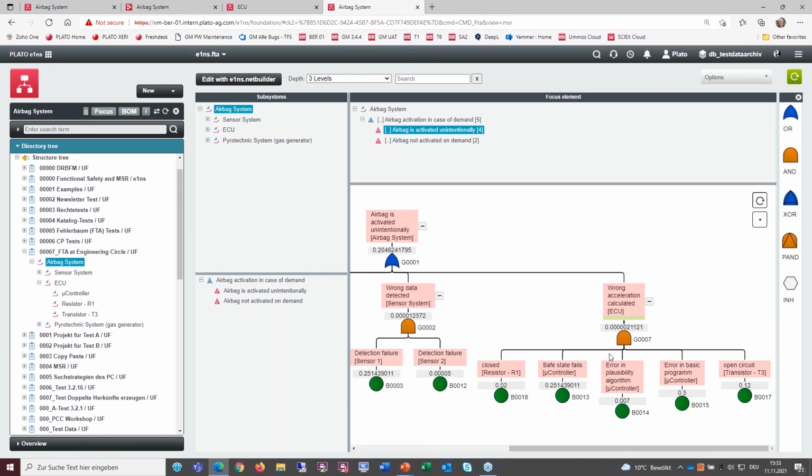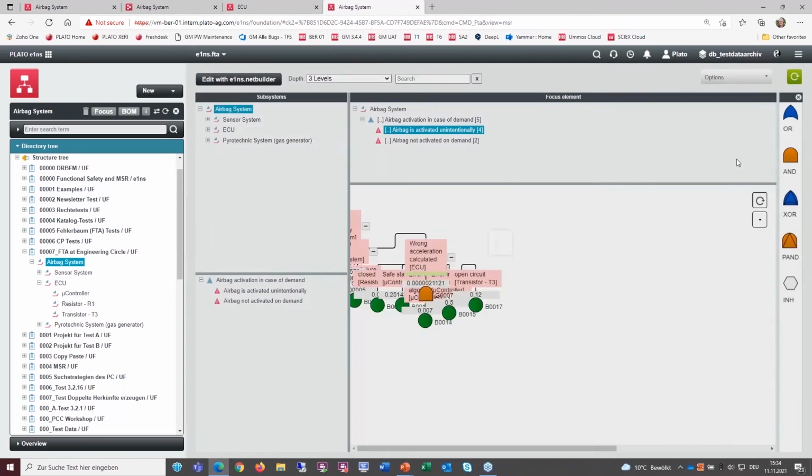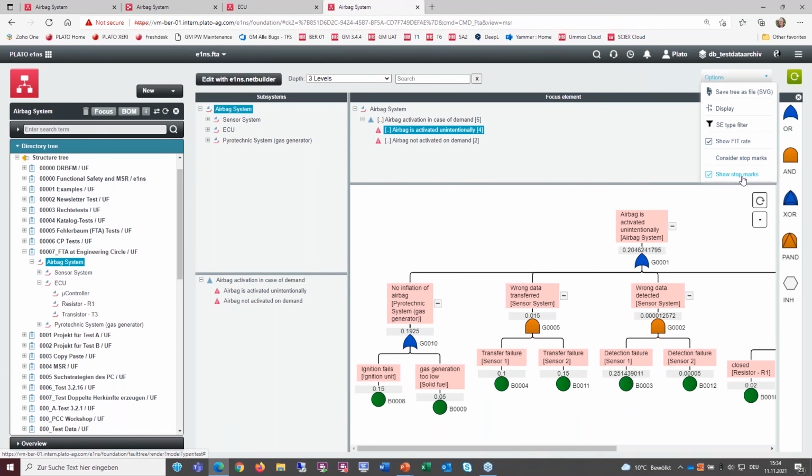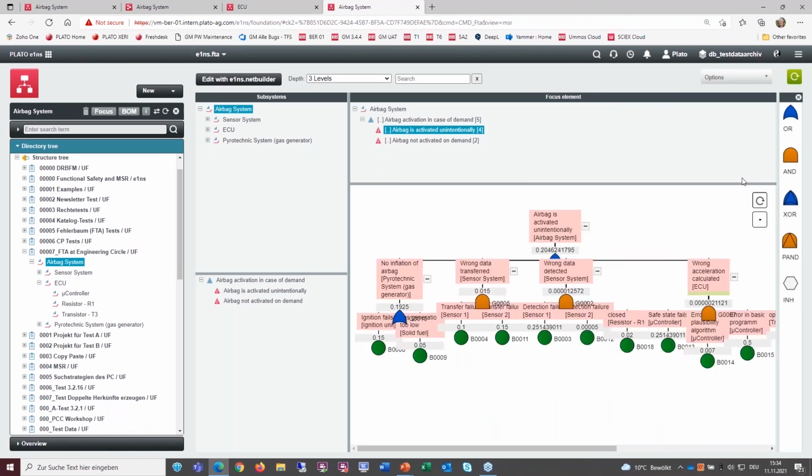And I did the same here. So I included all of them, and they are now part of my fault tree, including the diagnostics. But as I said before, maybe I want to compare what the situation is without these diagnostic systems. And this can easily be done without creating a new failure mode out of it. I can just use what we call the stop marks. First of all, I have to activate this by calling this command, consider stop marks, over here. And if I do this, it should also highlight the stop marks in the tree.